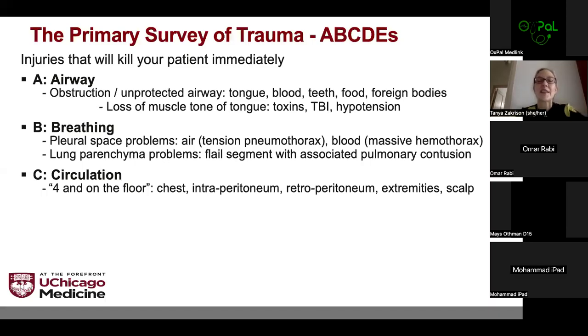Also the peritoneal cavity. In the abdominal space, I can use an ultrasound if I'm lucky enough to have one. I can do the FAST, the focused assessment with sonography in trauma, to measure fluid in the peritoneal cavity. And if I can't do that, I can always just do a diagnostic peritoneal lavage, a small incision at the bedside. Or I can take my patient to the operating room, if I have access, to do a formal exploration of the abdomen if I have any suspicion. If I don't find anything, so be it, but my patient will still be alive.